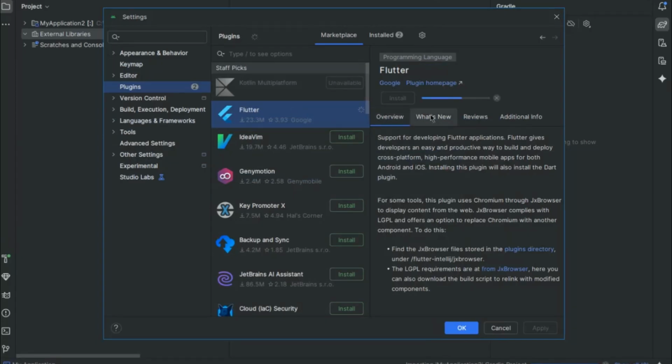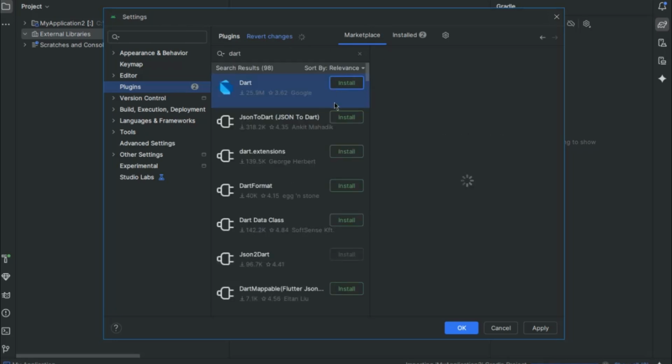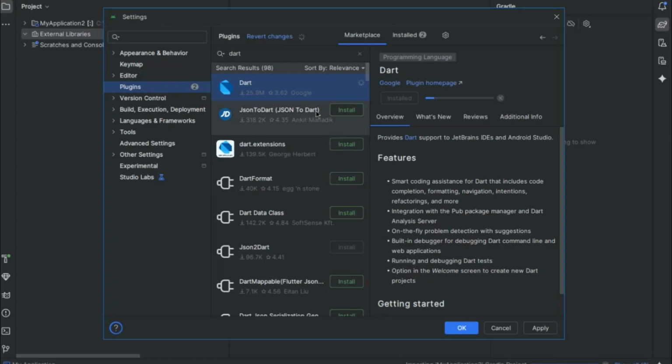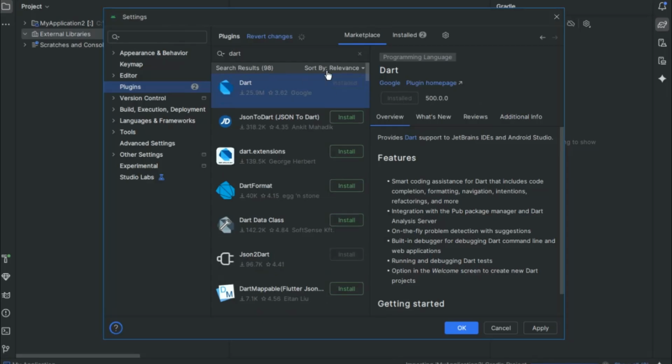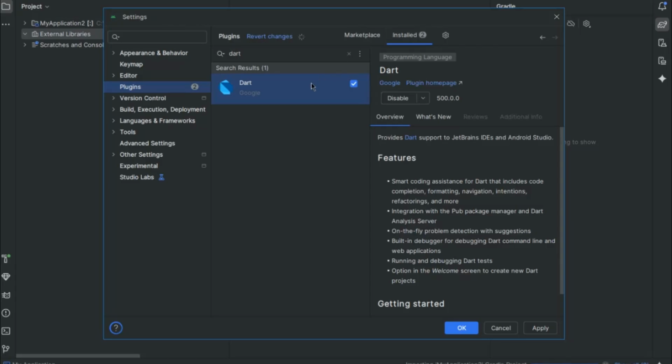So first of all, you install Flutter. When I click on install, it starts to download, and it is downloaded. Here you can see it. And now when it has been downloaded, you need to write here Dart, and when you click on Dart, download Dart as well. Okay, and now Dart has also started to download. Here you can see it. So now the Dart plugin has also been installed successfully.